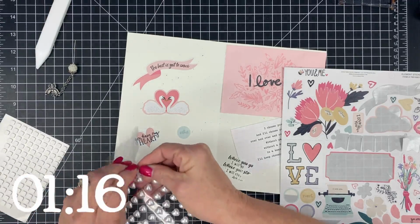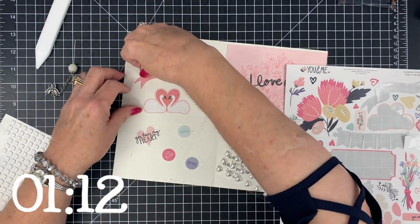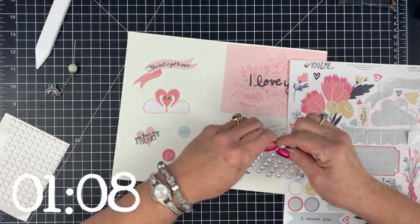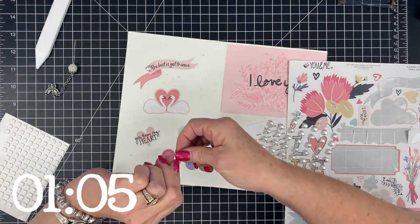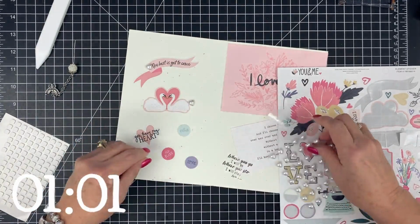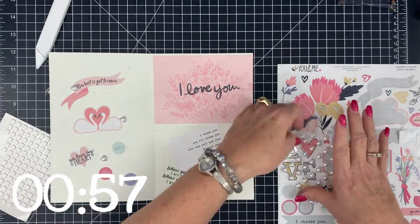Just to make it really look good. I like a lot of stuff on it. Me too. If I'm gonna make this card, I'm gonna put stuff on it. You got 1 minute left. You know what you're probably saying? This is empty.